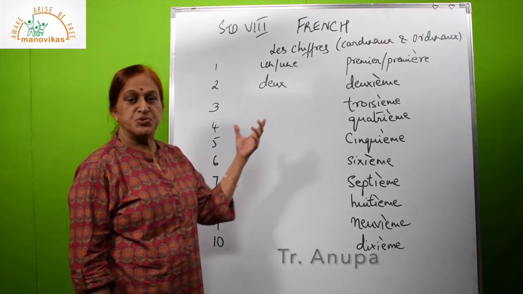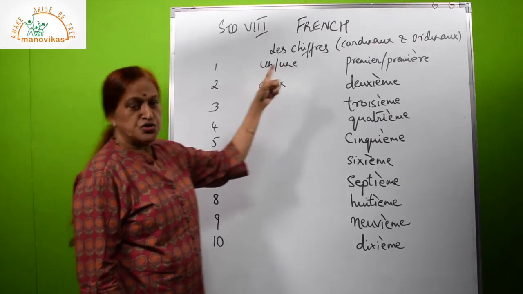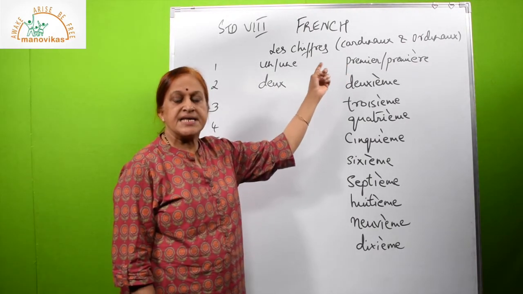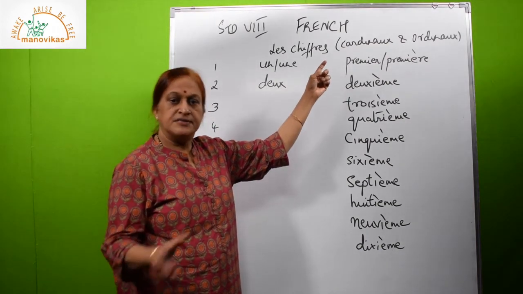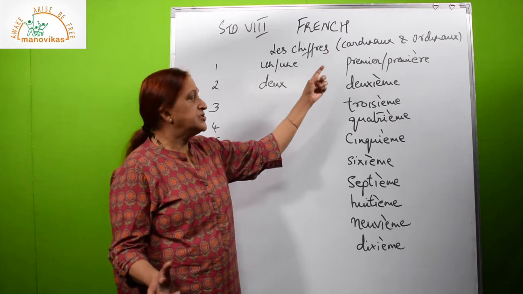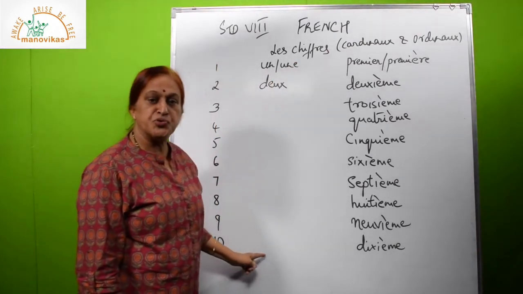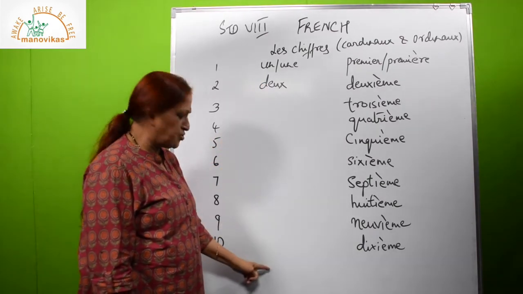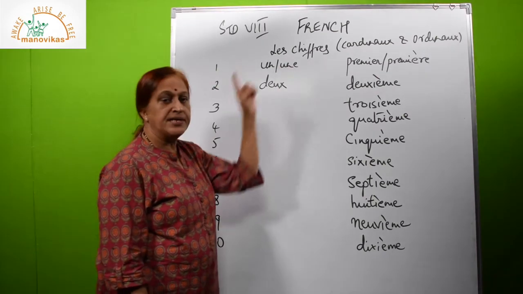Today I will be doing numbers again, but different types of numbers. You've heard of cardinal numbers and you've heard of ordinal numbers. Like in English we say number 1 and first. We are telling the order. Number 2, second. Similarly, you've seen all these numbers, they were taught to you right in the beginning, 1, 2, 3, 4, right up to 10. Now we are only looking at the ordinal numbers.